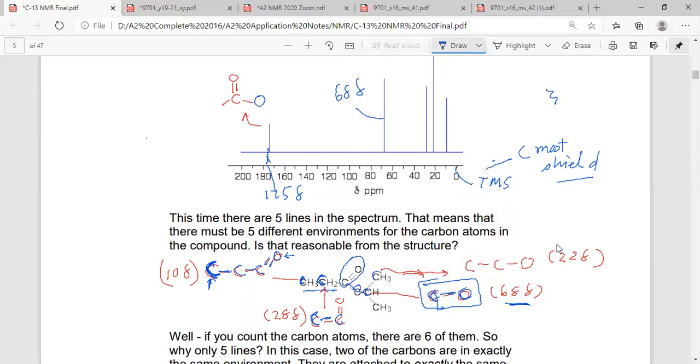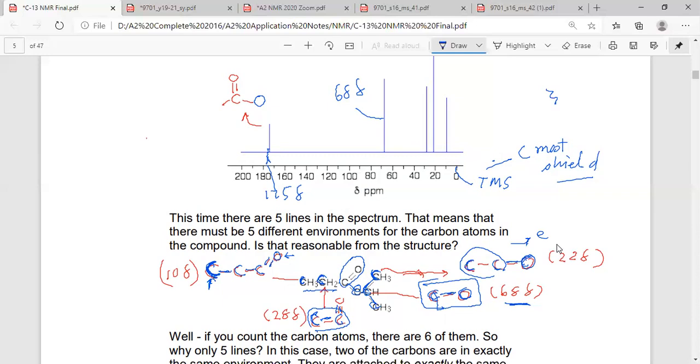This carbon is joined to one carbon here, joined to one oxygen here. So this is the same thing, carbon to oxygen. So this oxygen is the only one pulling electrons. So you compare these two, this carbon to carbon, these two, think about the O, these two carbonyl groups. Of course, carbonyl group is more powerful, isn't it?